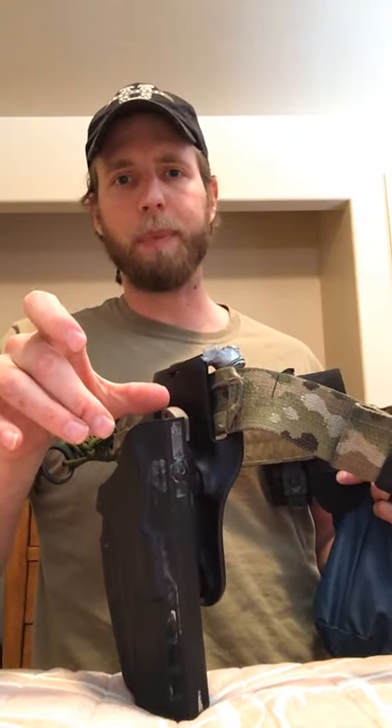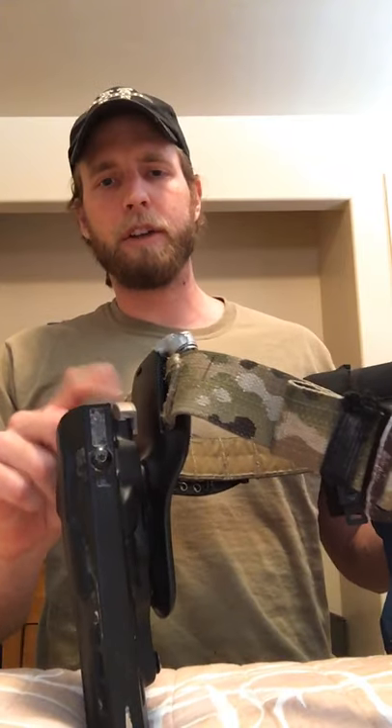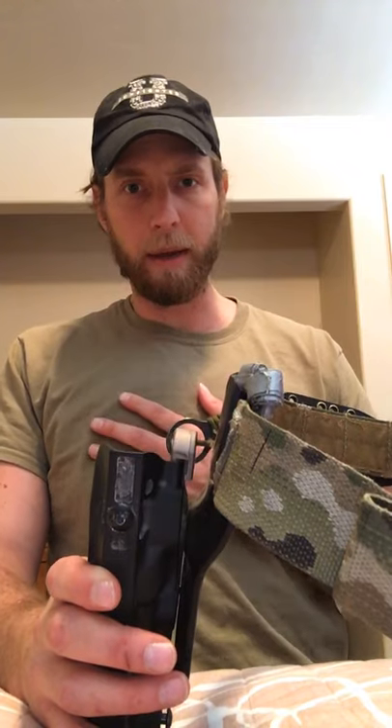One thing I recommend: I don't like having the hood on the holster — the rubber or plastic piece that comes over the top that requires flipping your thumb. Instead, I have this button. This button is an add-on; the normal button is underneath it. I bought it from a company called something like Oregon Trail Tactical. If you type in 'Safariland button nub' or 'button extension' you'll find it — it was about $15. It makes the draw much more natural and faster.